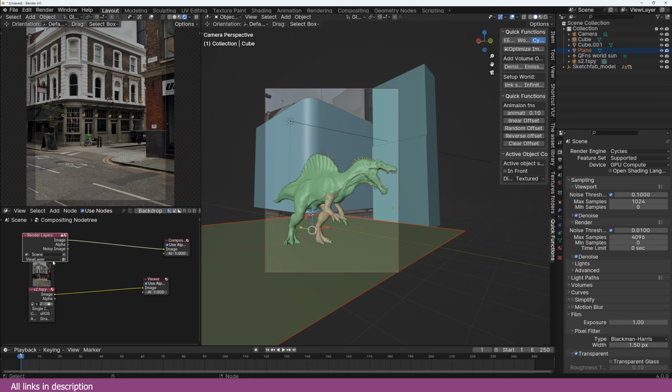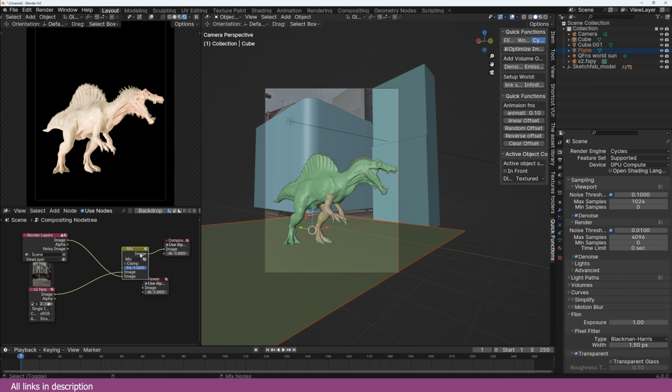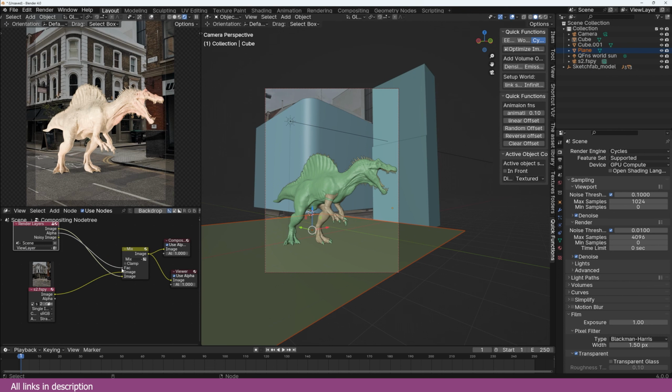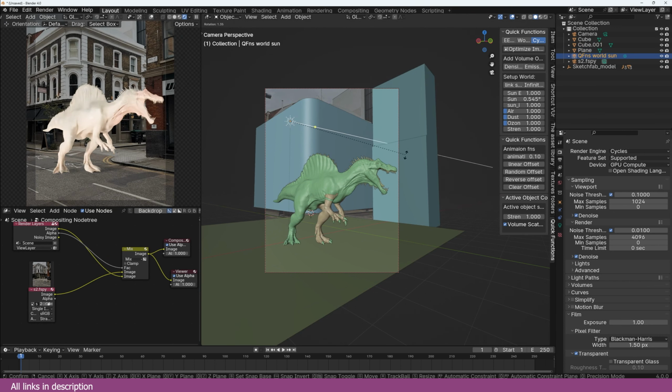Blend this with this, use a Mix node, Mix Color. This can be image 1 and this can be image 2. Now if I look at this, you get that. You can use the alpha input of this and you see what we get. Of course, the lighting doesn't match, but you can see how the shadows are being casted onto the walls.